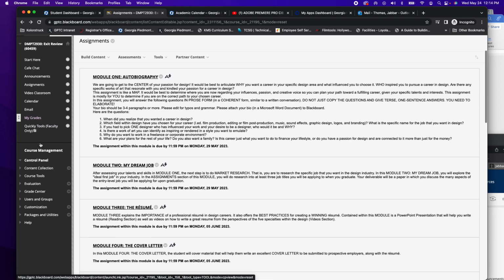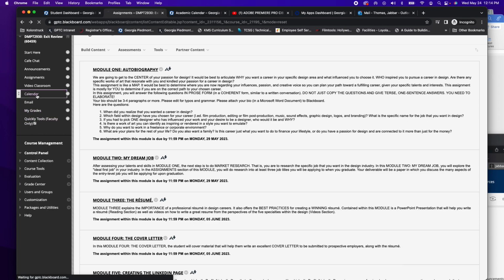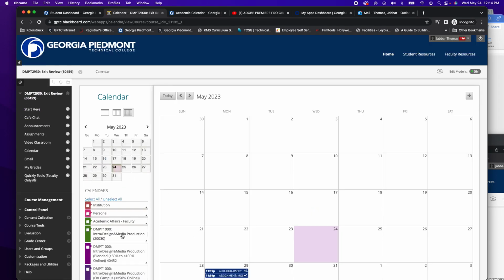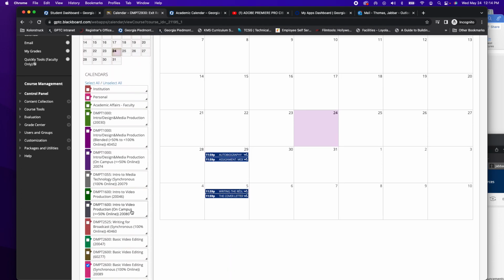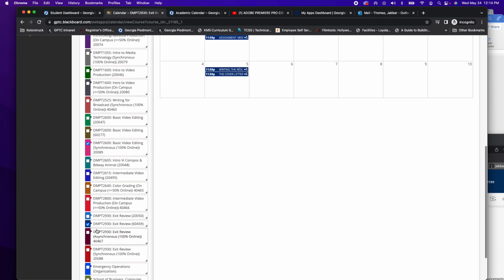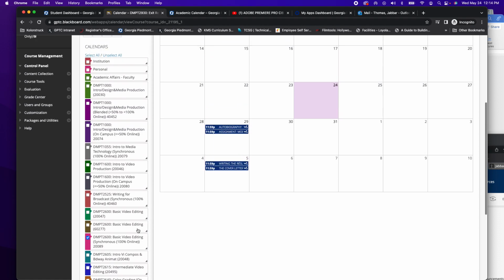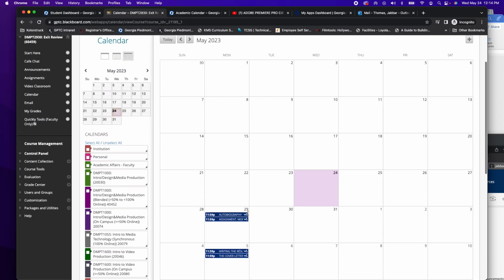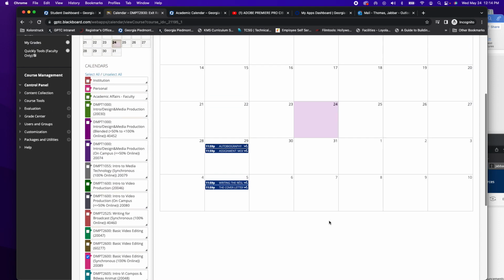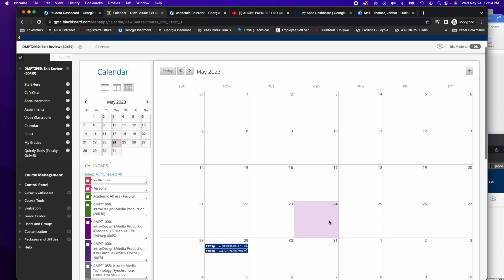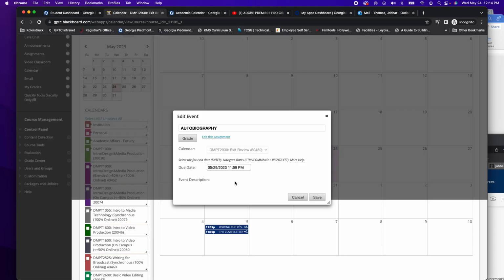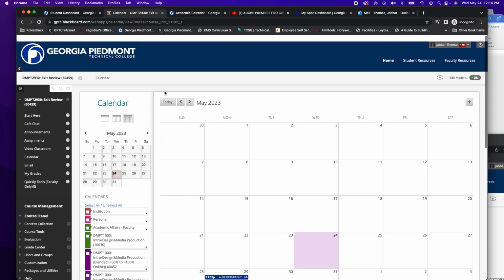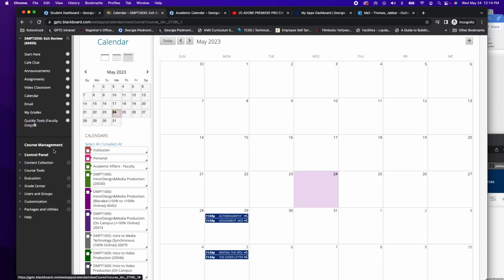All right, let's see, what else. Calendar. This calendar, you'll see it'll populate right here. For me, it's dark blue for all the assignments. You have it checked right here, exit review. So that means that on the calendar, all the assignments and when they're due are listed. Just make sure that you pay close attention to this calendar. It's very useful. If I double click on any one item there, it'll tell you about the assignment and when it is due, okay? So that's very important, all right?